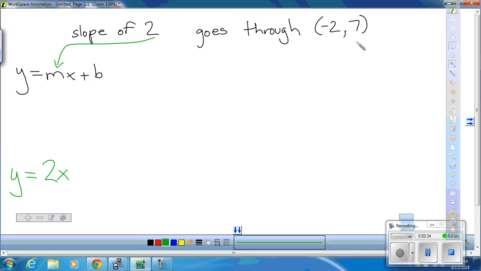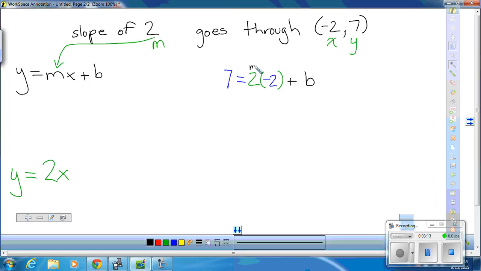That's not the y-intercept. But do not despair, because they've given us m, and they've given us an x and a y. If you look at this equation, they've given us an m, they've given us the x and the y. That means b is the only thing we don't know. So we can plug in what we do know, solve for what we don't know. So I know that y is equal to 7, m was equal to 2, x was equal to -2, and b is what I'm trying to solve for.